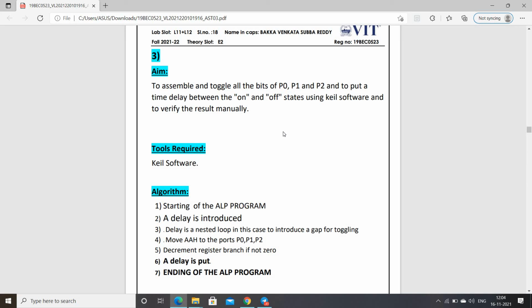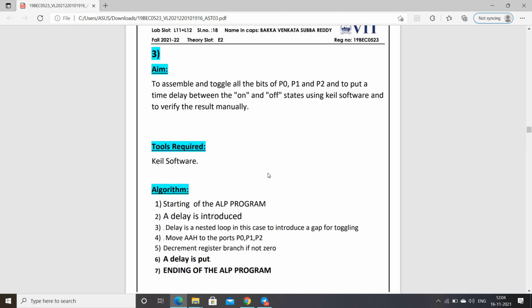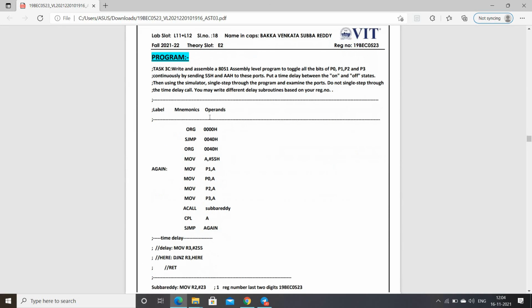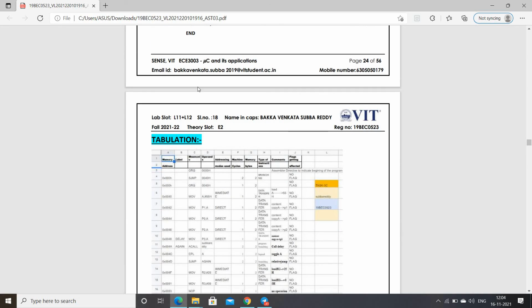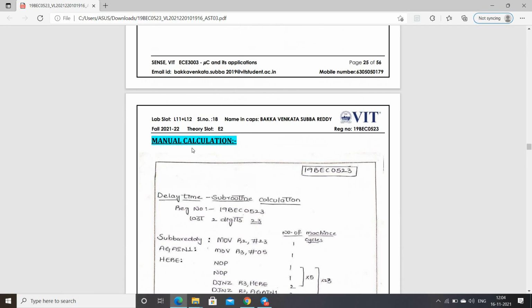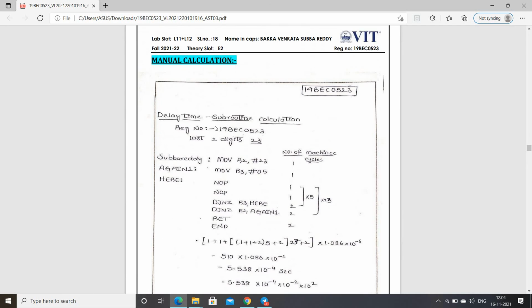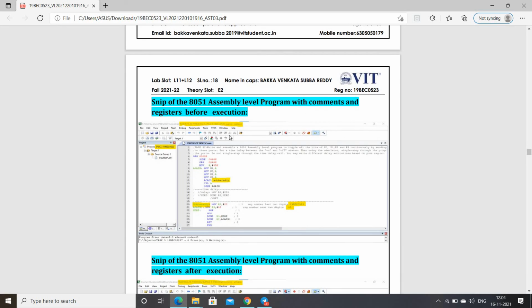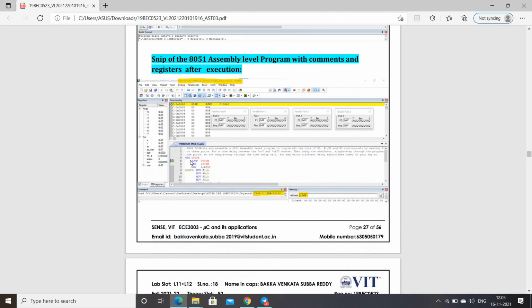So tools required is firstly KEIL software, and this is the algorithm, and this is the flowchart, and this is the program, and this is the tabulation, and the link for the Excel sheet, and this is the manual calculation that I've done, and screenshots before the execution and after the execution.